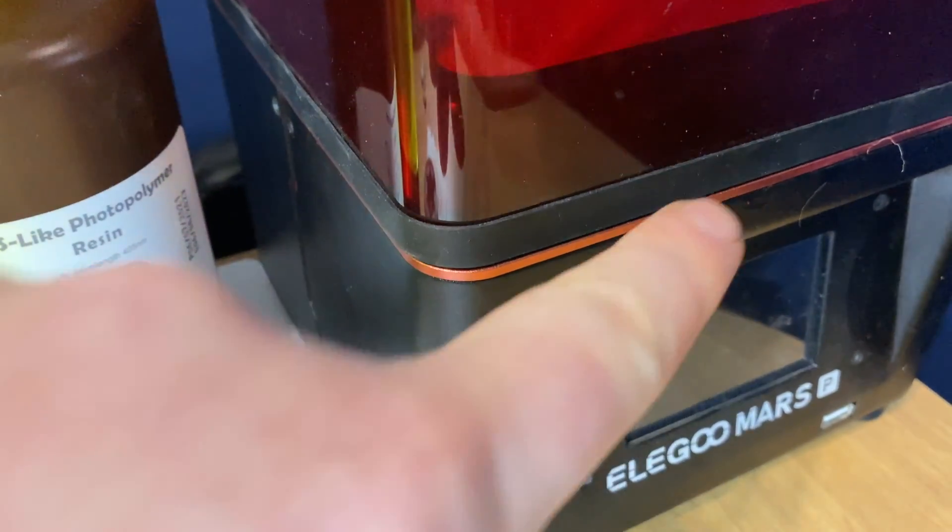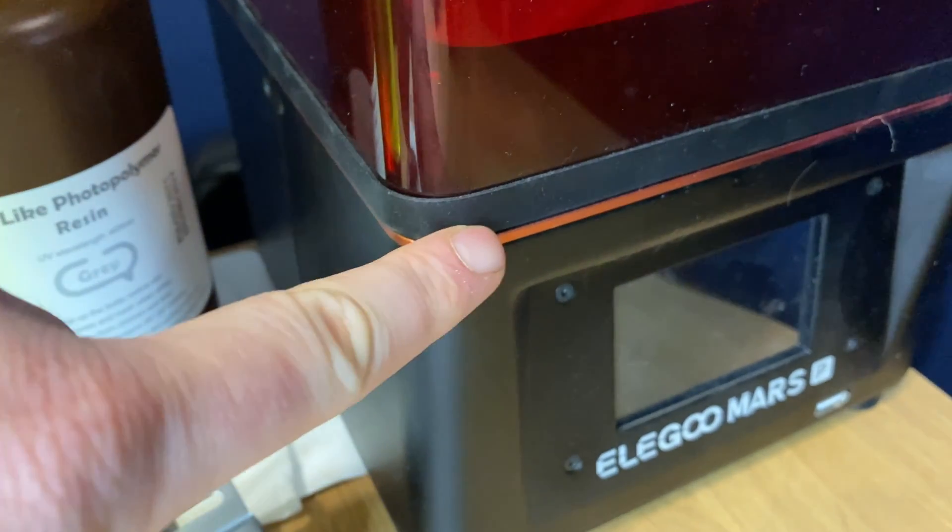The build quality of the whole machine is really good, but I really hate the rubber gasket that goes around the side of the vat. The number of times I've taken it off and the rubber gasket has stayed behind or dropped into the resin vat — it's just so incredibly frustrating. It does seem to stick a bit more over time, probably because it's melted onto it, but at first it's really frustrating. I wish it was either sealed or had some other locking mechanism in place.